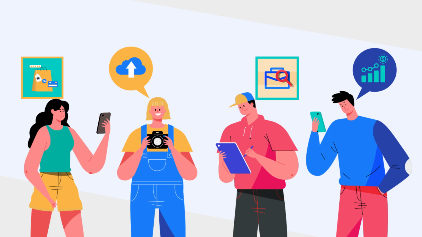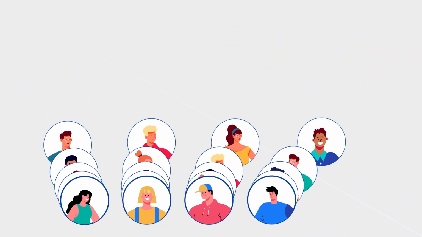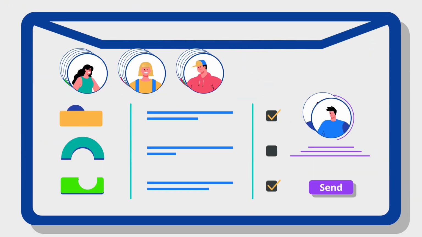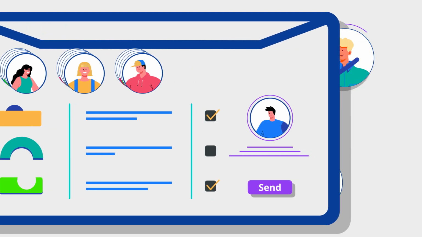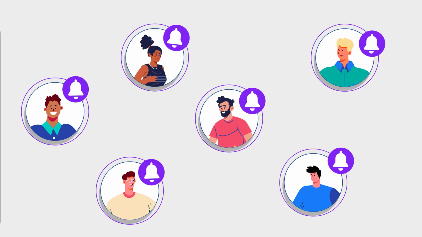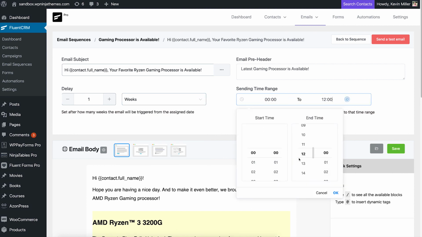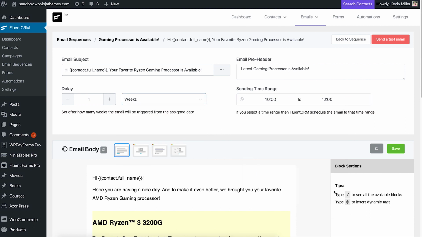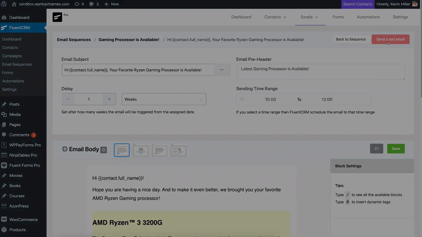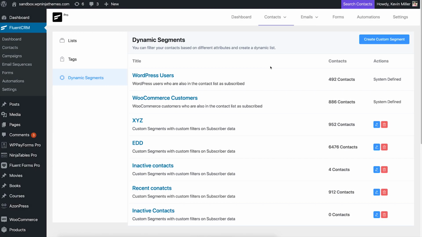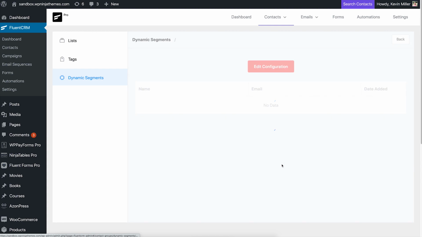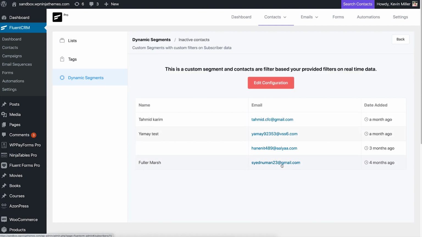Once you got that down, it's time to mail them. With FluentCRM's email automation, this dreadful part will feel more like a breeze. Set up the email sequence, choose the triggers, and the mails will be flying out by themselves. No delay, no mistakes. Also, you can use the data from dynamic segmentation to target distinct niches of customers and treat them with uniquely personalized emails.